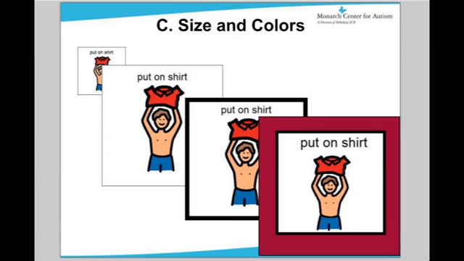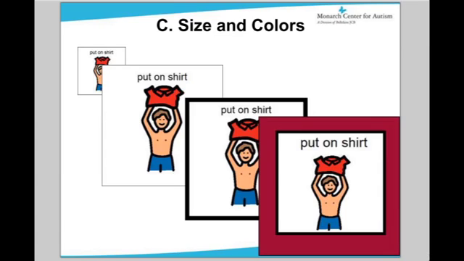We also want to think about sizing and coloring and how we may add those as extra elements to our schedule to make it more useful to a child. Sometimes we see that a parent or a teacher is trying to use a visual schedule with a child, and the icons are so small that they're not even visually salient to the child. The child either isn't looking at them or isn't able to process them because they're so small. So you can see here the difference that it would make, even just to make a picture larger for a student to use.